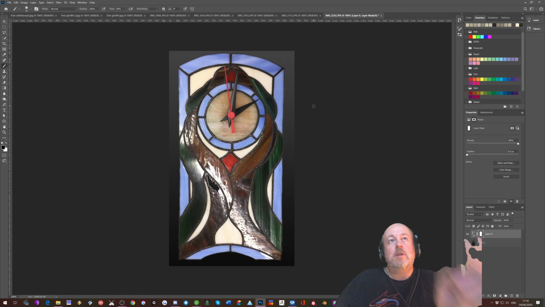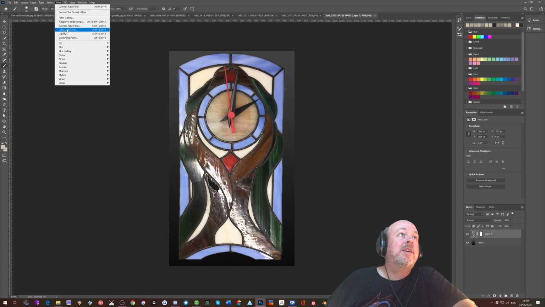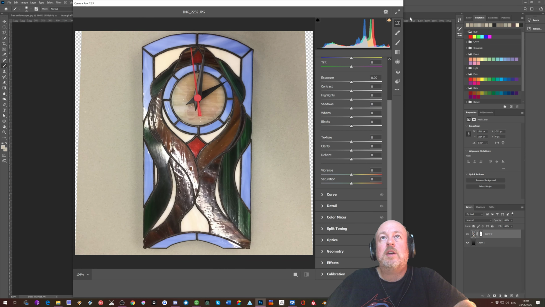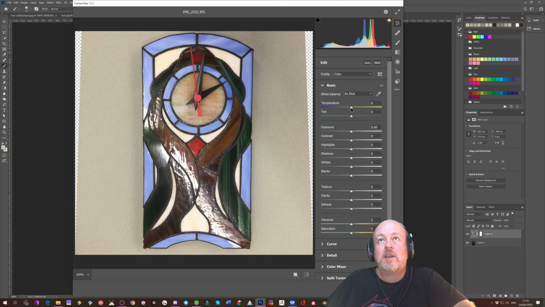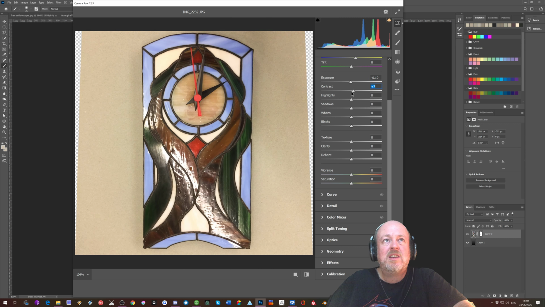How's that looking? Right, next thing I want to do is just select the image, then go to filter, Camera Raw filter, and here we can just do some quick tweaks. So it's not showing us the background again, but I'm just looking at the colours here. We can mess with the exposure a little bit and just check it's looking as good as it can. I tend to just go on each control, go left a bit, right a bit, and go better, worse.